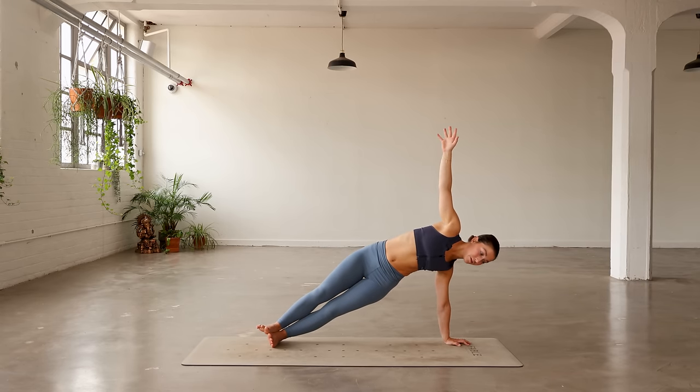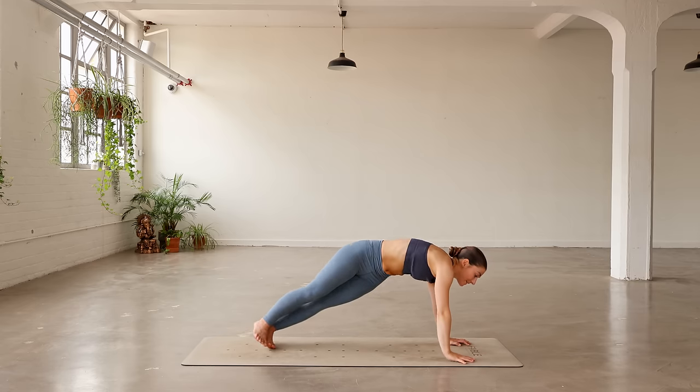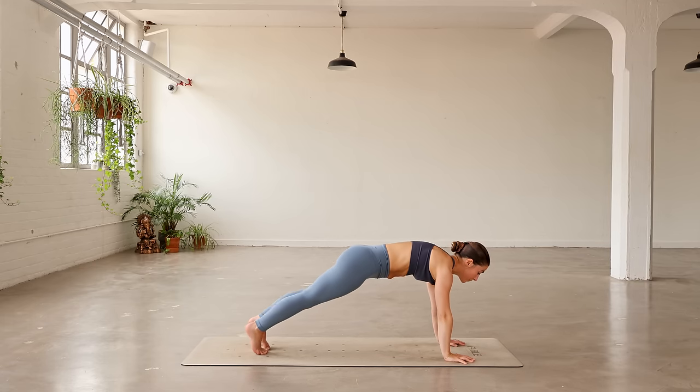So left shoulder over the wrist, press the floor away. Exhale takes you back to plank. Hold for a breath in.